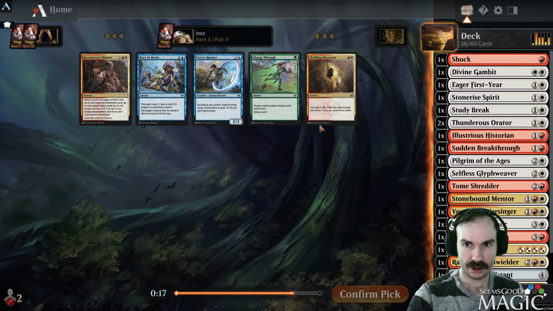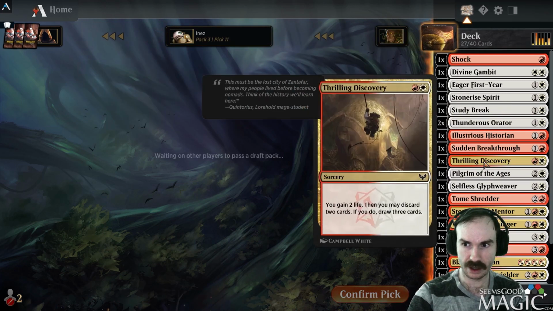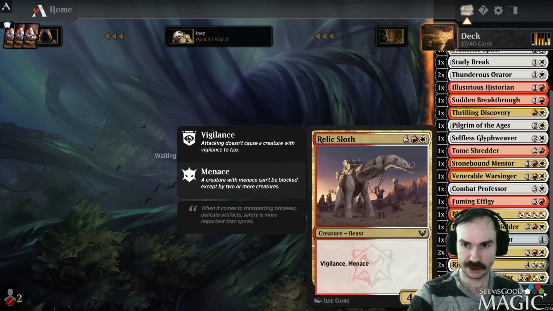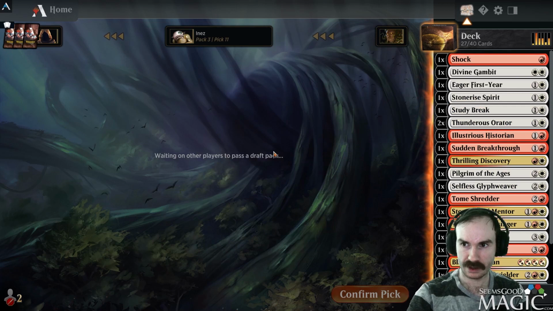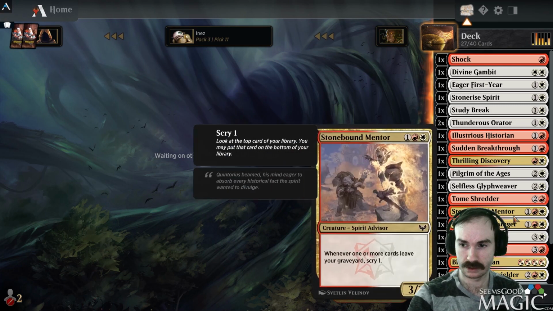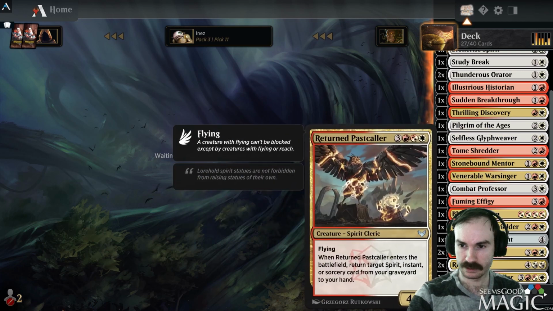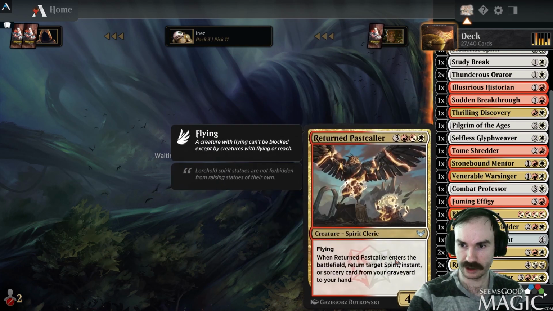Reconstruct History. Probably doing Thrilling Discovery, to tell the truth, because I feel like we can get gunked up pretty easily here, so this might actually help us get to our late game a little bit better. It probably makes the deck, quite frankly. It also just works well with other stuff in our deck, like the Scroll Wielder and the Pass Caller.